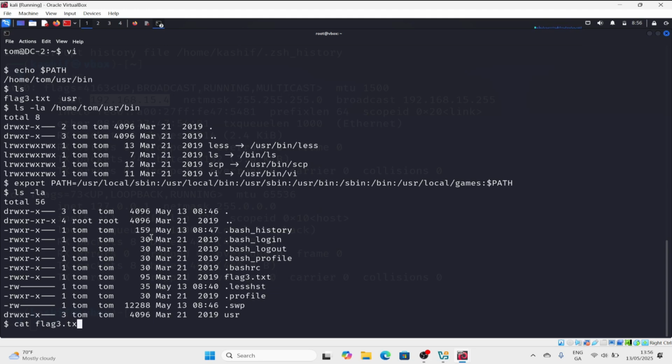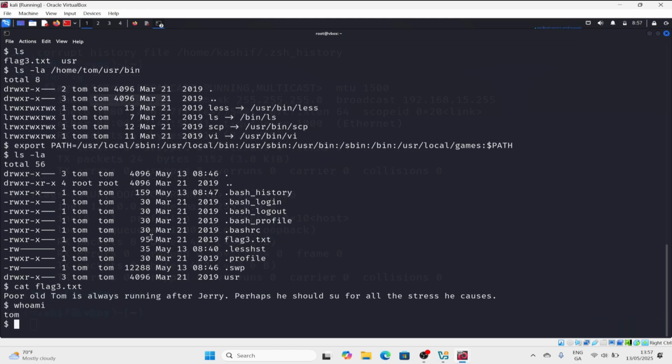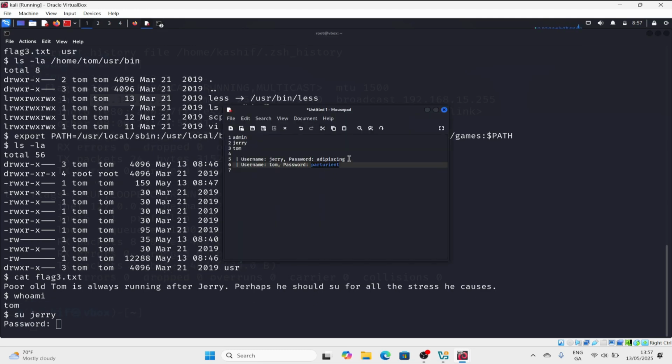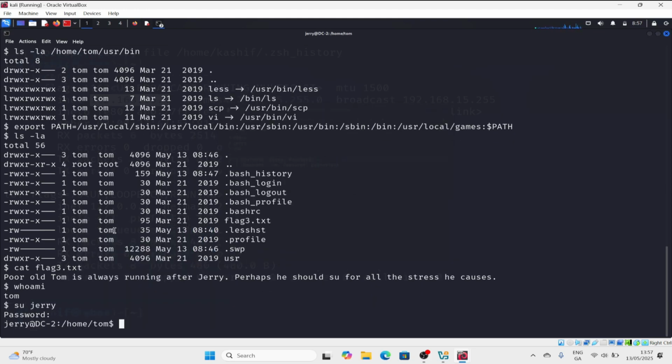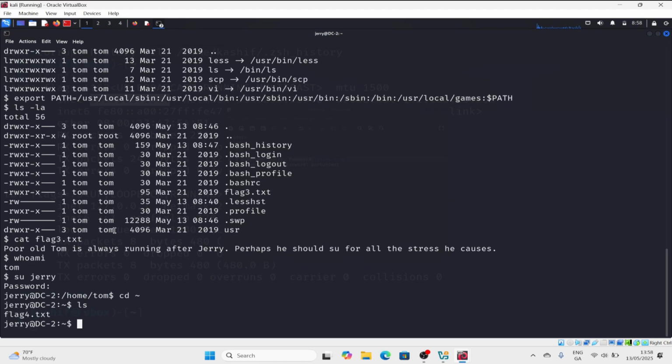Use the cat command to display the content of the flag3.txt file. In addition, you will use the whoami command to check the user information, and then use the su jerry command to access the second user, using the same password we previously saved.